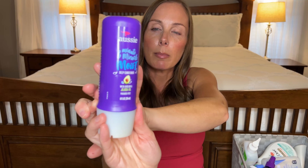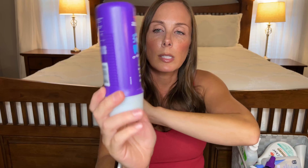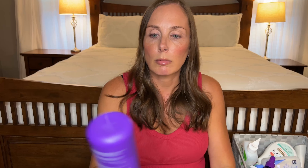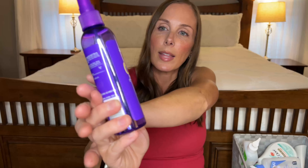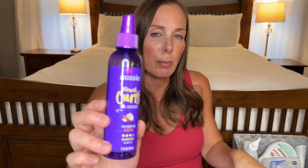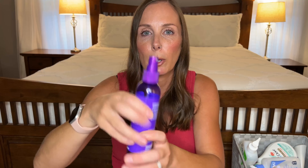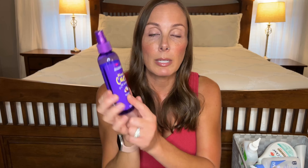Next we went through an Aussie Three Minute Miracle conditioner. I use these on my girls, mostly my two-year-old. They work great, super affordable — I think it's like three dollars, so I would buy again. Another curly hair product for my kids: this one is the Aussie Miracle Curls Curl Refresher. I use this on my six-year-old's hair. This stuff is amazing — it's like a spray gel that brings the curls back to life. You dampen the hair first and then you put this on. The product's amazing and it's super cheap so I will definitely always have this in our rotation.